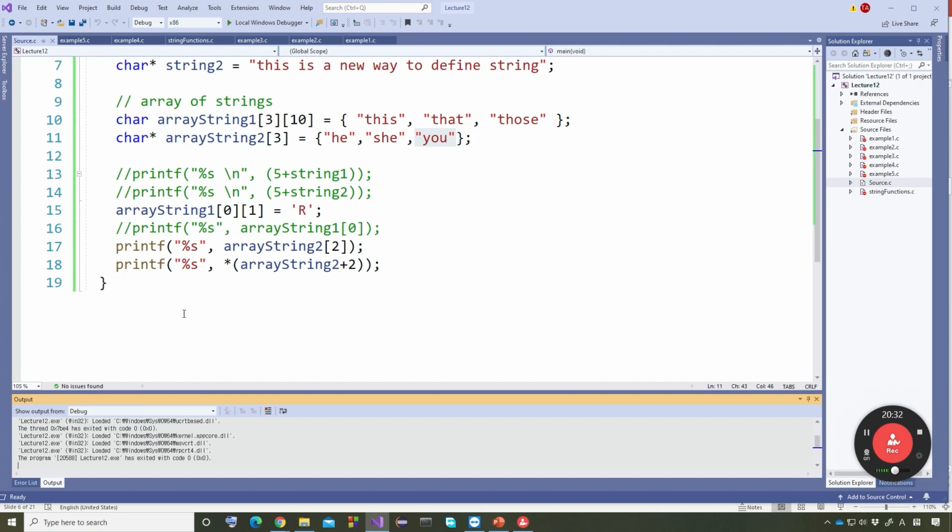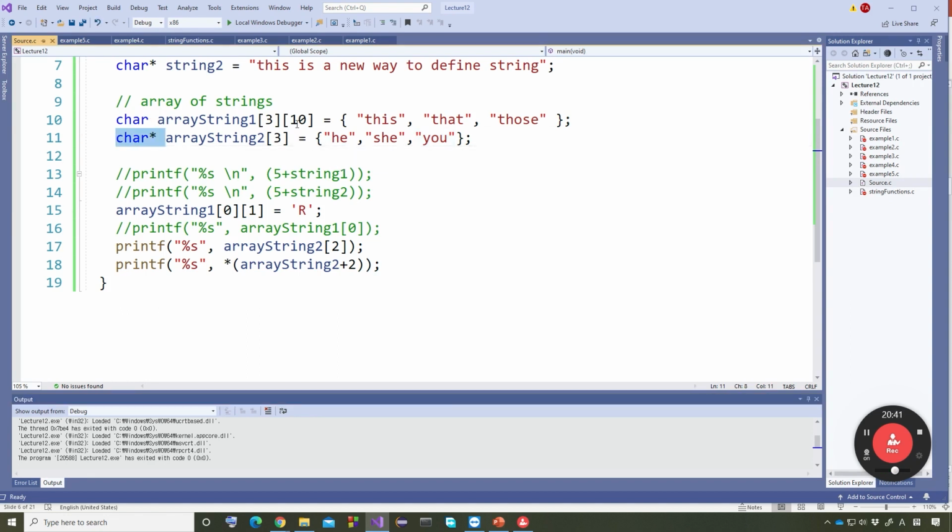Okay, so this is how you can play with the array of strings using pointer notation or using the conventional or classic way. So the classic way, you will decide here how many elements in this array, and what is the size of each element. In the case of a character array, you will create it like this one. This is just one pointer. I will create an array of pointers, okay, and then do this one. Okay, I hope this one is clear.